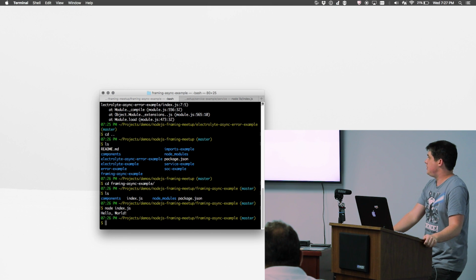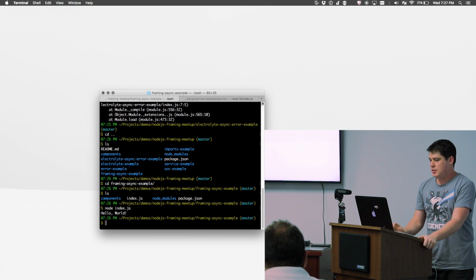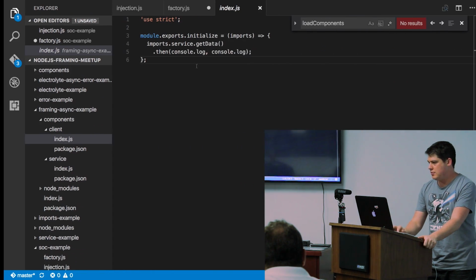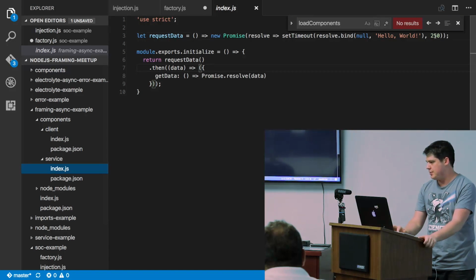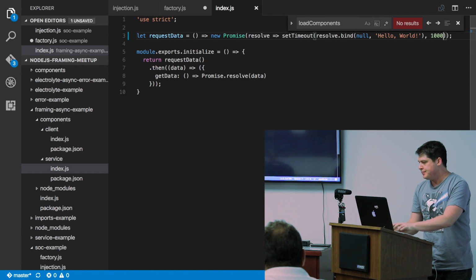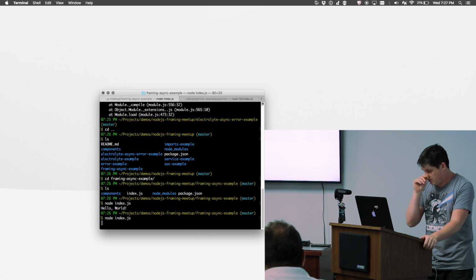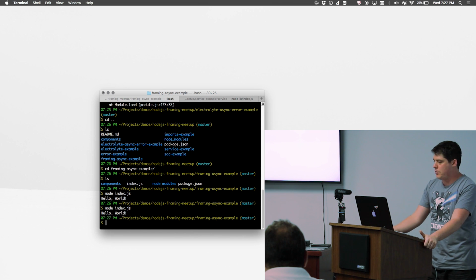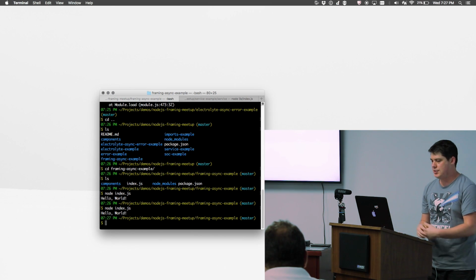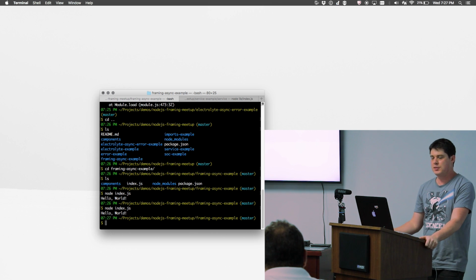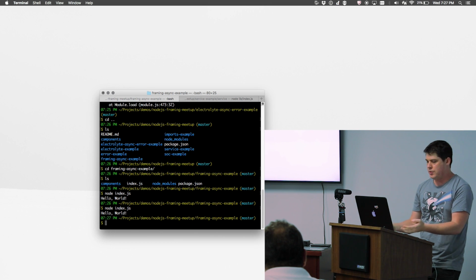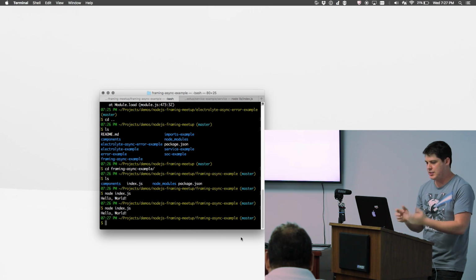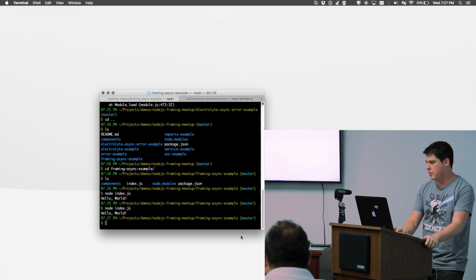Yay. It succeeded, or I'm lying to you guys. But it was able to wait the 250 milliseconds. Let me change the time so that it waits like a second so we can actually see it. Okay, so it waited a whole second, and it allowed for the application to get all the data that was necessary, allowed the architecture to do what it needed to do, and now the application is executing in a known and desired state, and none of the components really have to worry about coordinating with each other because Framing is already performing that coordination for you.